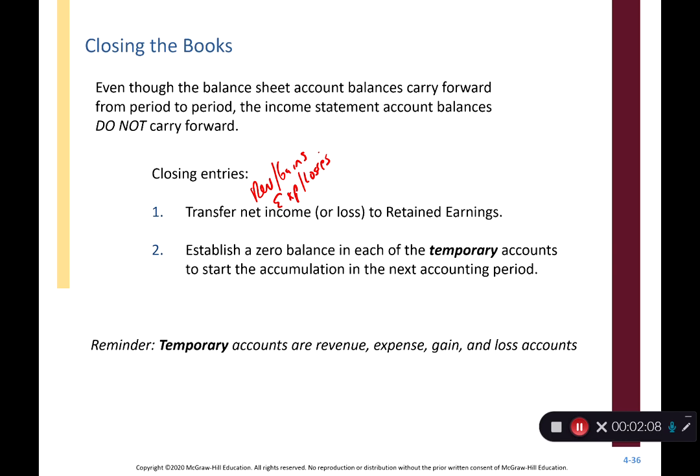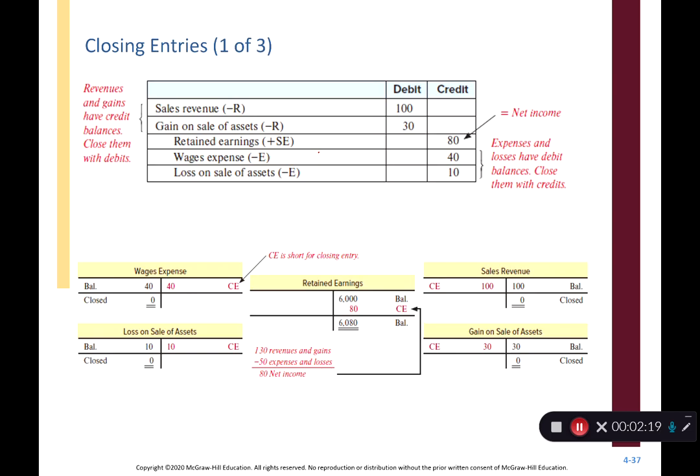Again, it's very similar to like your W-2. You earn money for a year, and then you start the next calendar year at zero and start the earnings process again. So here they're not showing dividends in their closing entry, and the reason for that is they're just treating it as if you were to debit retained earnings directly when you have the dividends, which can be done, but a lot of times companies use a separate dividend account so they can track it. What does that mean? Not a whole lot. It just means that we're going to have one more account involved in the closing process.